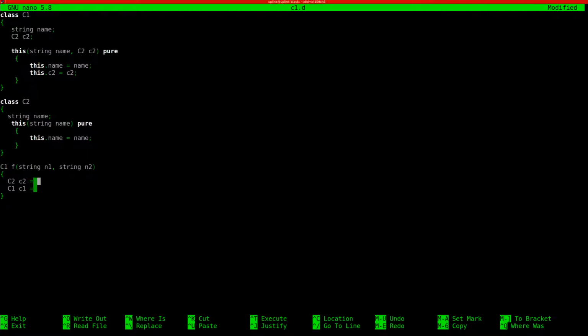C2 equals new C2(name2), and C1 equals new C1(name1, c2). And we return C1.